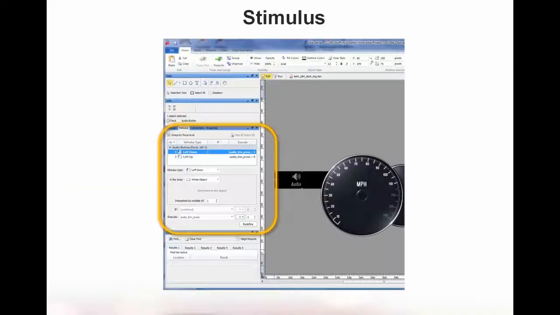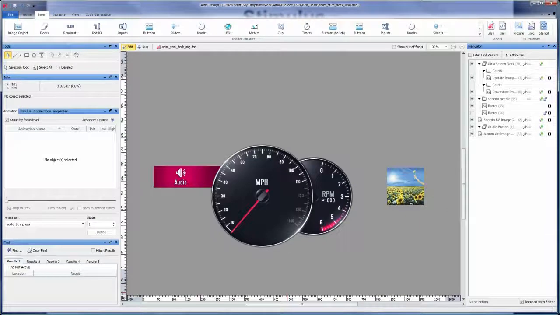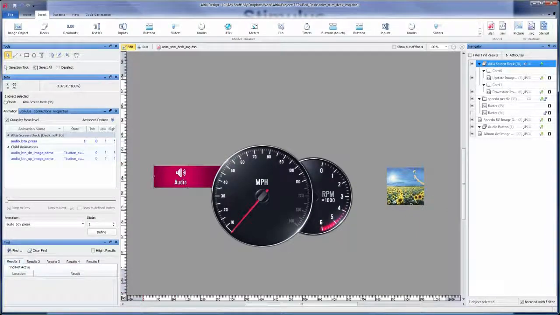We're moving on now to stimulus. We created essentially the animation of a button. It's capable of looking like it's a button, but it's not capable of being pressed yet. That's where Altia Stimulus comes into play. And it's quite quick and easy to implement as well, just with point and click, again, no coding. So we're going to do that on the button we just created. We're going to create stimulus that affects this animation audio button press, so I don't have to use the arrows or my roller mouse to change that value back and forth.